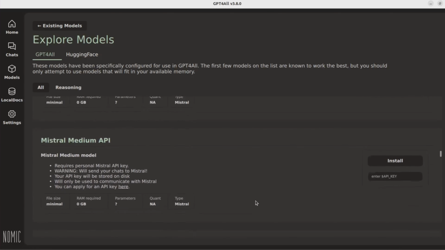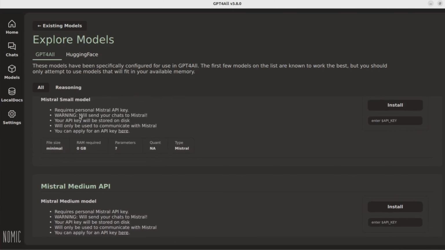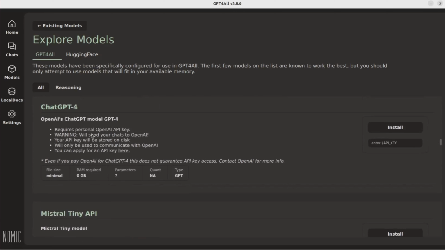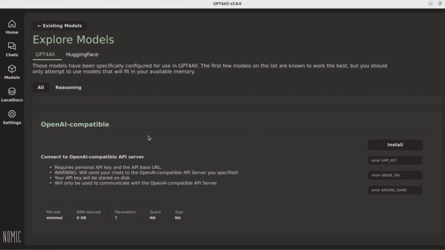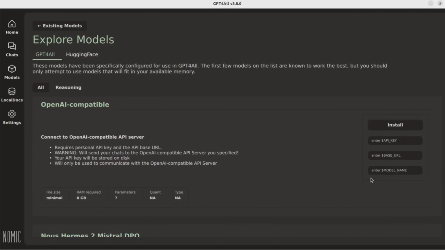And I want you to see the last one. I think that's the last one. Here it just tells you that your chat will be sent to OpenAI or Mistral when you do that, because they don't have control over that. And here, that's the one that's OpenAI compatible. For example, if you have LM Studio or if you have Llama, you can just put those here and have these chaining prompts going through those servers.